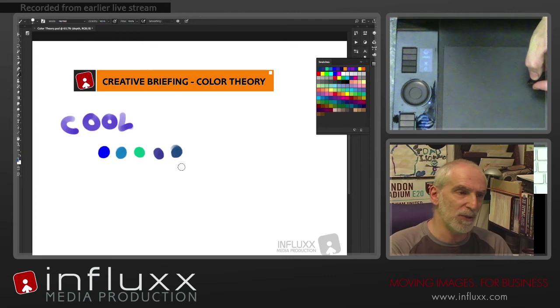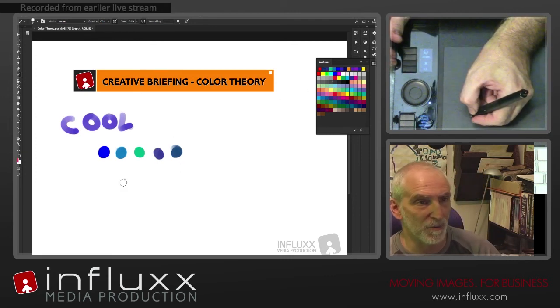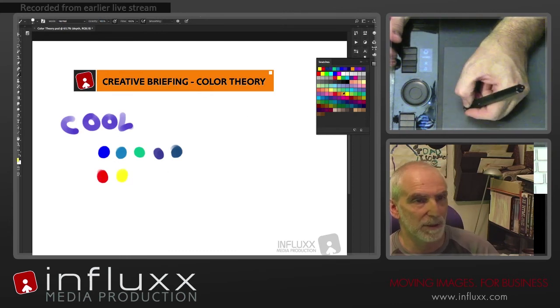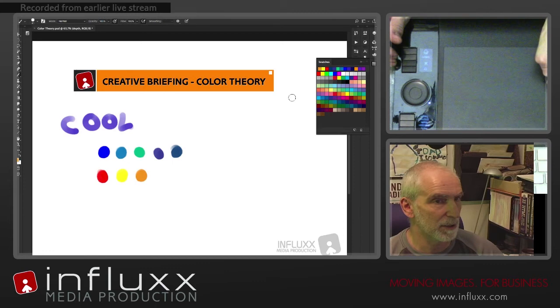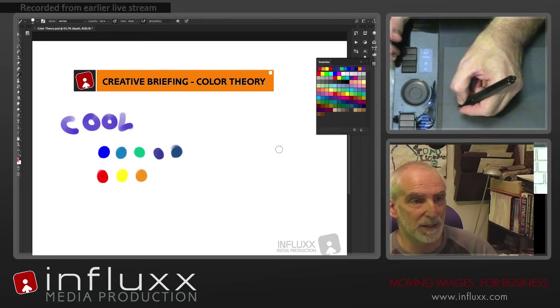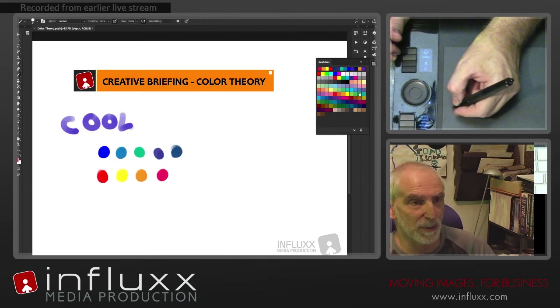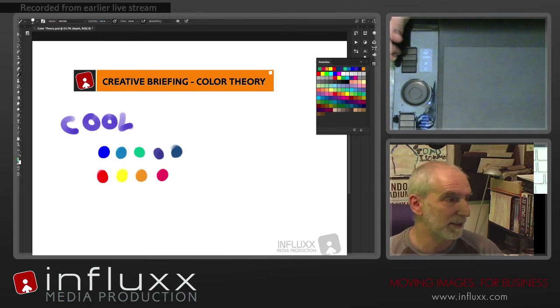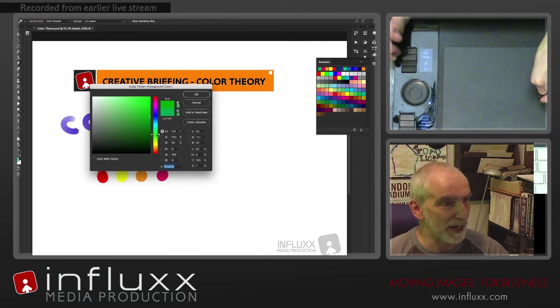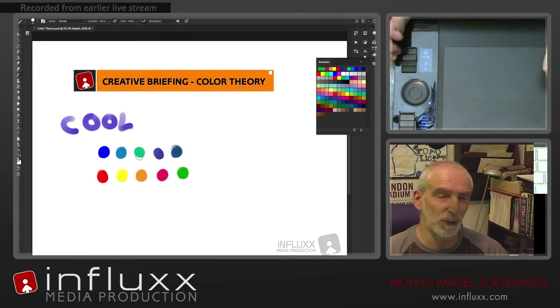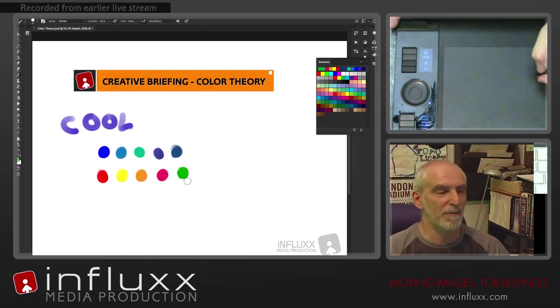These are cool colors, blues and greens, and then warm colors obviously are your reds and yellows and oranges, pinks. And then of course with the greens, on the yellow side of green, like a grass green. An olive green is more blue, and a teal is more blue, but a grass green or forest green is probably fairly neutral.